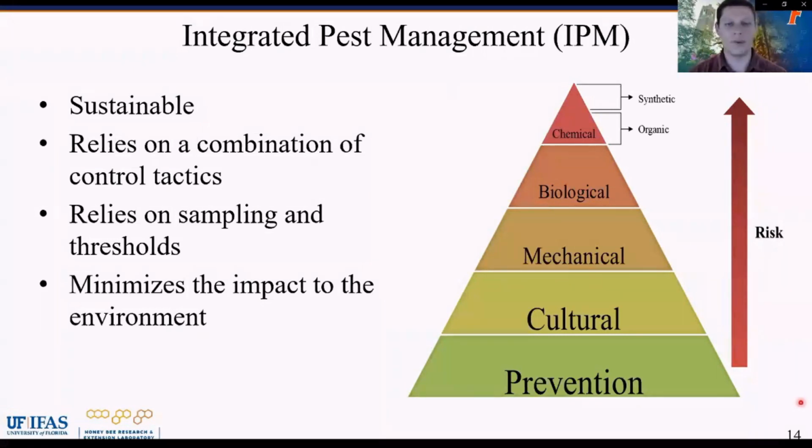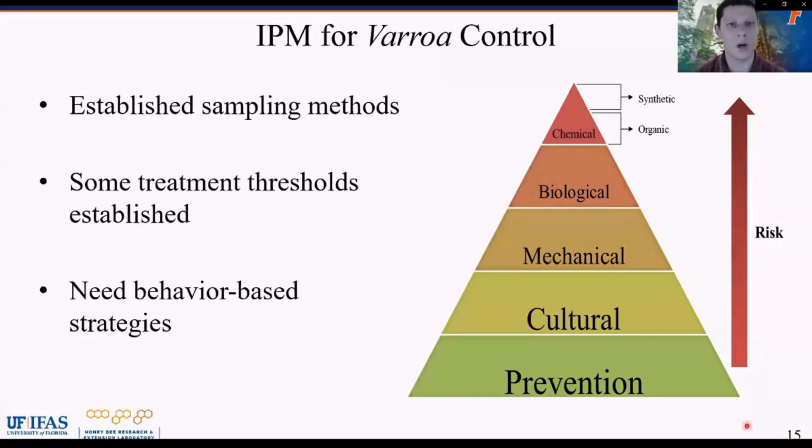And so to even be able to think about which method you need to use, you need to be monitoring and consider some thresholds. And this is not incredibly well worked out for Varroa. In some systems it's easy to do this, but it's actually quite difficult to quantify the damage that Varroa can cause, because there are some colonies that are able to handle higher Varroa levels, and so we don't really have an accurate picture.